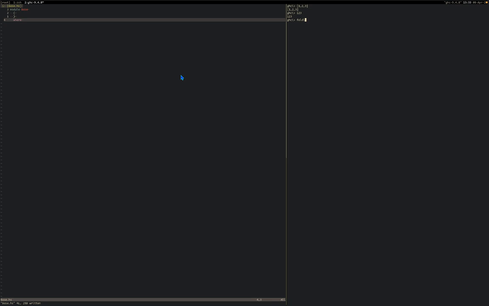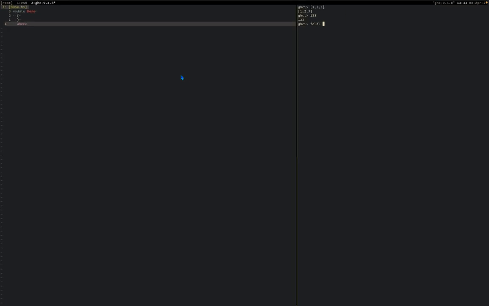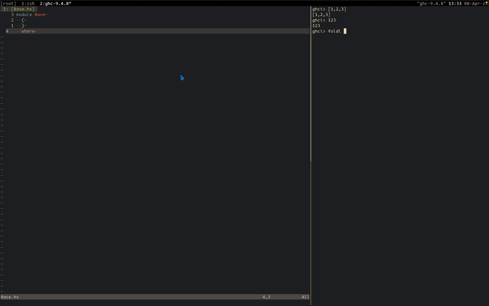I use a fold left, and let me increase my font for a minute. So we can use the folding function and say foldl with accumulator and value, accumulator plus value. Ideally this is not what we want to do, but it will give us 6, right? Because 1 plus 2 plus 3. We need to implement something else to concatenate these numbers.